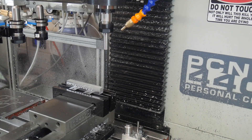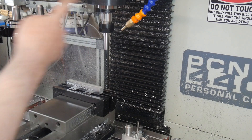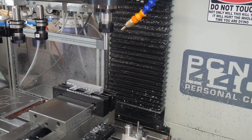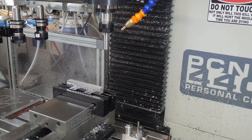Hi everyone, Dave Looms here. I'm making this video just as a demonstration of how I go about setting up tool lengths when I've got an electronic tool setter present. I never cease to be amazed by how much trouble other people go to — measuring the exact height of the spindle nose, then the exact height above the table of the tool setter surface, and from that the exact length of all the tools. There really isn't any need to go to that much trouble, or at least not as far as I can see.